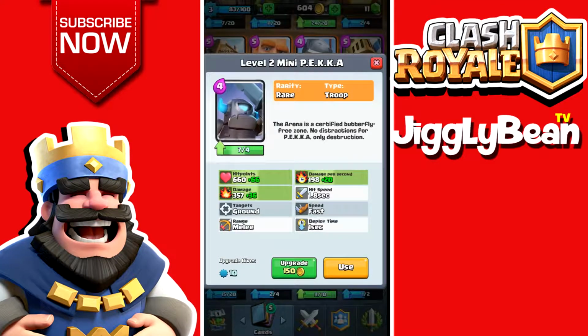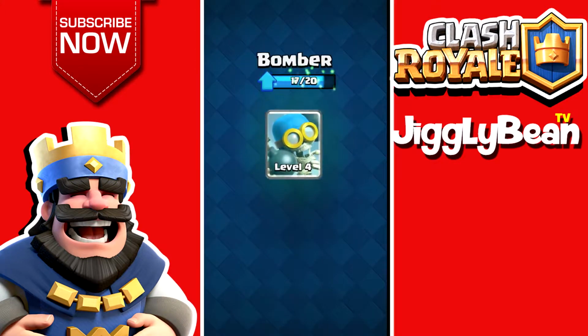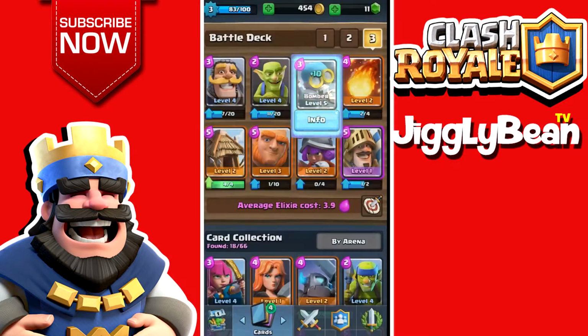But today we're going to play some games, try and make it to the next level, 100, and then unlock another arena, another tier, some new cards, and see how that goes from there.